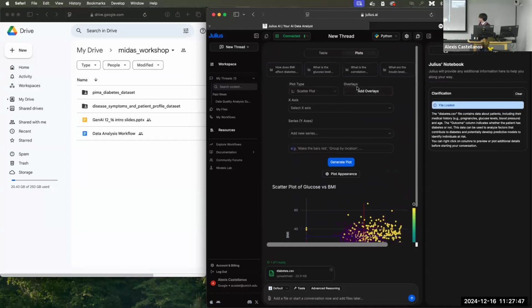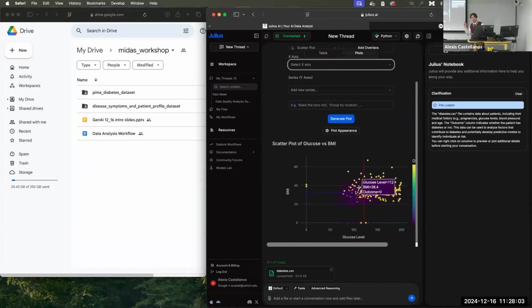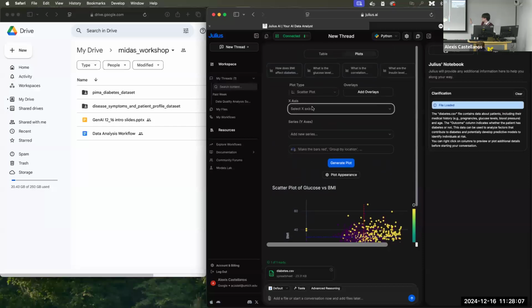You can change the overlays, the type of plots, and the axes. It has plenty of options. So even just using it as a free platform to do some quick visualizations and download them, it's extremely helpful. And this doesn't use any of the limited monthly messaging. This is just by being on the platform.